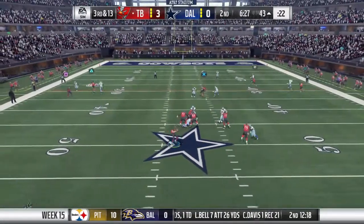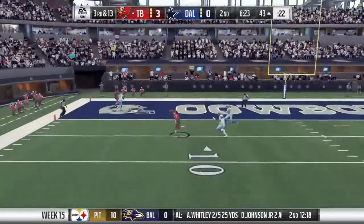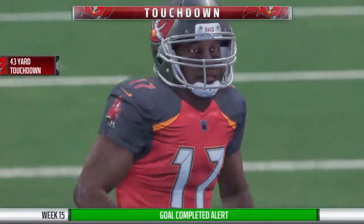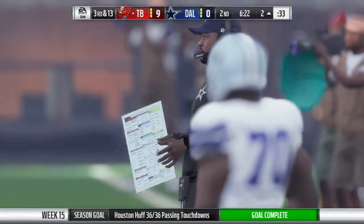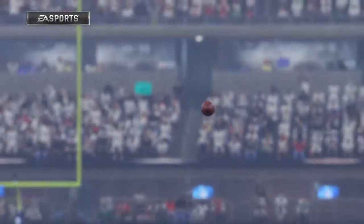Throwing on third and long. Huff buying time to his left. Now he'll throw deep left. And this is caught inside the 5. And he's into the end zone for a Tampa Bay touchdown. A big play there. His 4th touchdown on the year. And the Buccaneers here finding a way to stretch their lead.